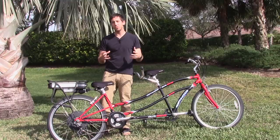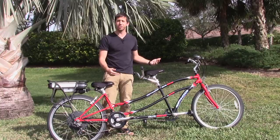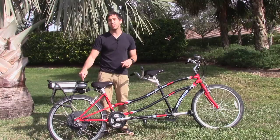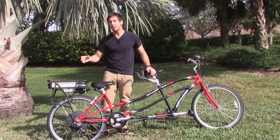In my case I went with a hub motor because I didn't want to use a mid-drive. On tandem bikes you've got a bit of a weird crank situation with two cranks — the front one's on the left side. It can get a little more complicated to put a mid-drive motor like a BVSO2 or BVSHD on these types of bikes, so I think it's much easier to just go with a basic hub motor for a tandem electric bicycle.